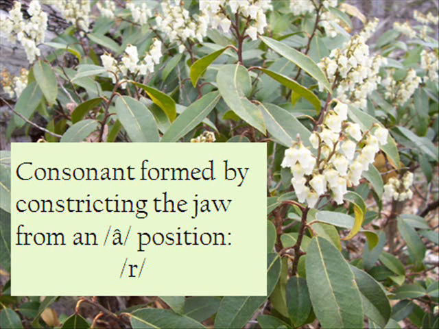If you constrict the vocal tract by raising the jaw from an ah position, you can create an R sound. You could also hear an L sound if you raise the jaw and keep the tongue from rising quite as far. In other words, let it flatten slightly. In fact, the R and the L are so close in their acoustic parameters that some languages do not distinguish between them. However, to make an L, the tongue has to flatten somewhat compared to the R. So if we want to consider consonants created only through constricting the jaw, the only one is R.